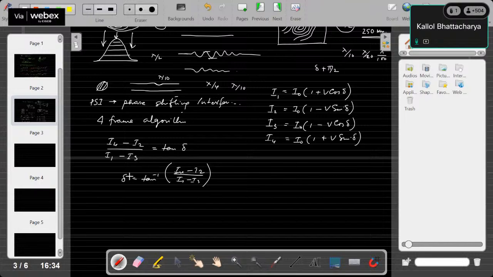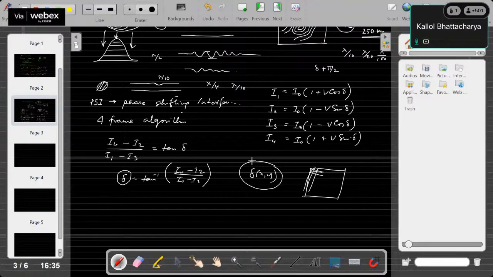So you can find out the phase, okay, pixel by pixel. You're doing this operation pixel by pixel till you cover all the pixels of the frame, and whatever delta value you get is stored in the 5th frame. Okay, another frame you generate, and this will give you delta xy because you are doing it over the full interferogram, which is now digitized in terms of pixels. Okay, there is more to it, but I'm not going into the details.